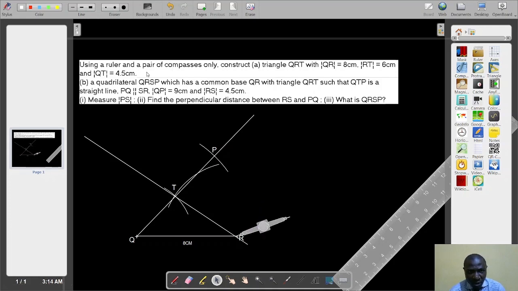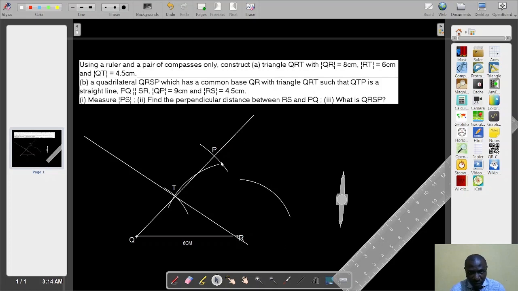Remember the quadrilateral we're constructing is QRSP. So let's draw our arc now with this compass. To place it here now, we can draw our arc this way. So we'll see what we have. Now this is the new arc we have. Now we can drag our compass away from it. So we have our 4.5 centimeters from that particular point.